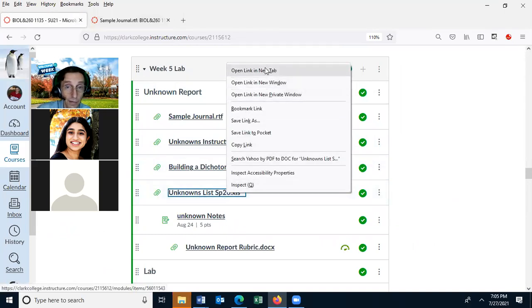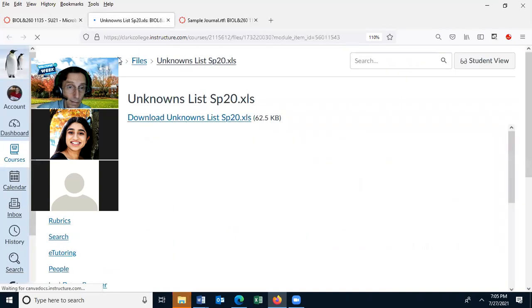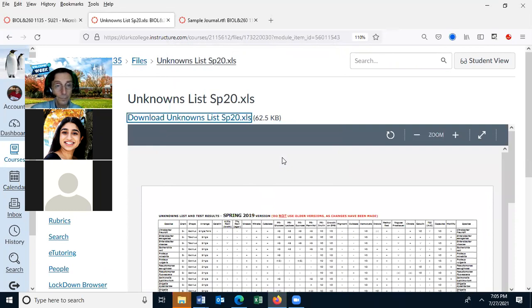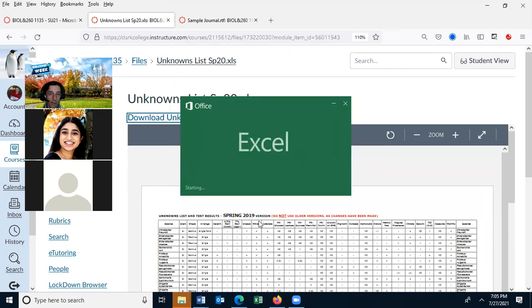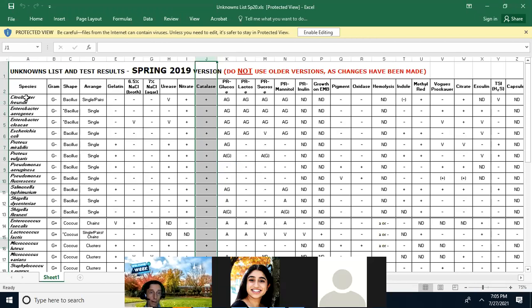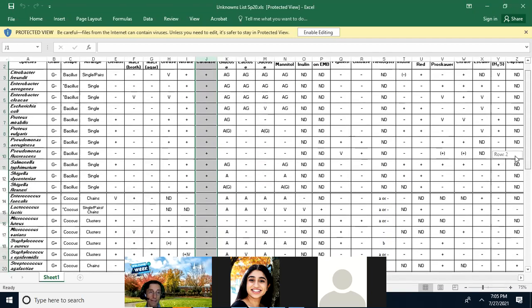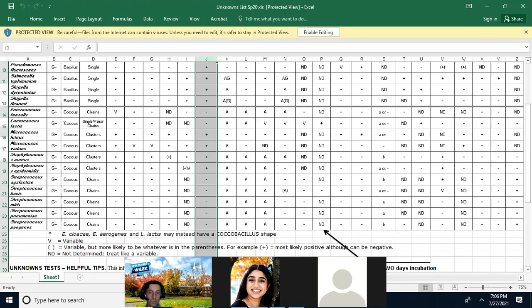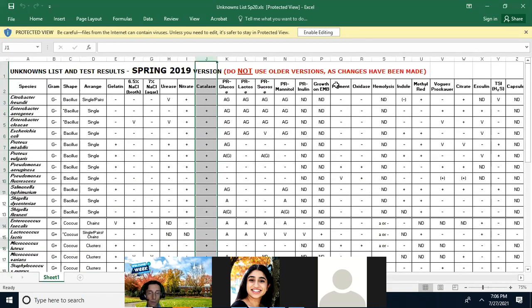There's a link for the unknown species list and all the possible tests you can run. And I should probably download this because it would be hard to see in Canvas. On the top, we have all the tests you can run, and on the side, we have all the possible species. And here, this is a better way to view it. So, what is there? About 40 different bacteria species. You have to narrow it down. And something that's fast in narrowing it down is if you do the gram stain, you divide the number of species into two. All the top species above the double line are the gram-negative cells, and all the bottom species are the gram-positive cells. And then you can run other tests to narrow down your species.